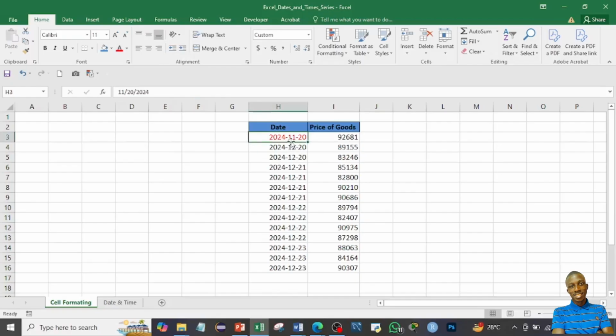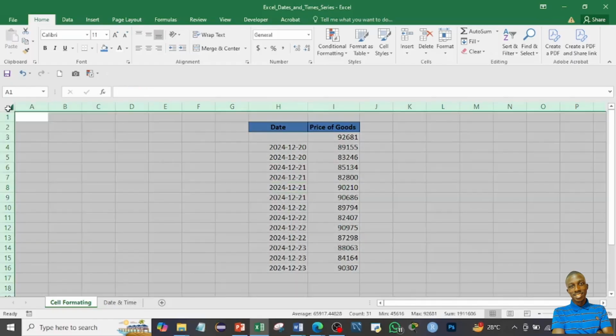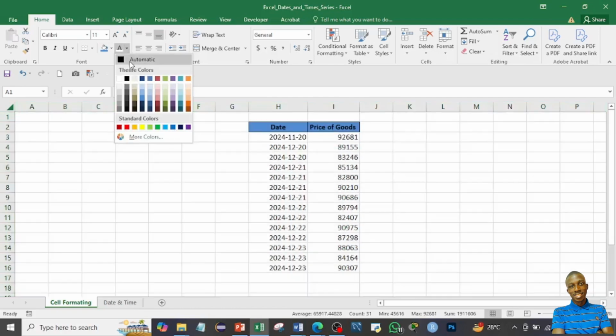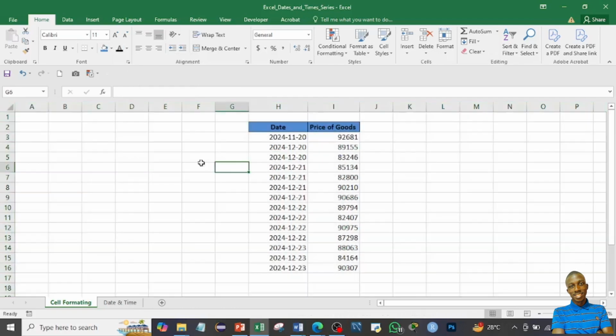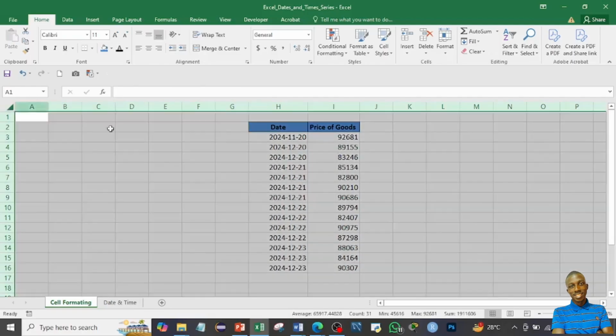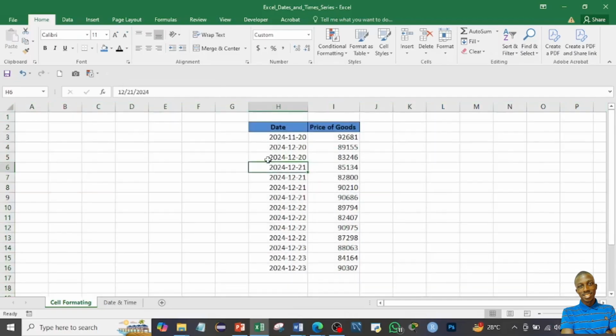Now you see, we are having this text in red. But when we come here again and change it to white, you see we are not seeing the figure anymore. So most times when you receive a spreadsheet, I personally advise you come here and click automatic black for you to see all hidden cells which are being formatted in a particular way, especially when it comes to text color. So that's my own personal view. And now you see we are seeing this particular text here again.